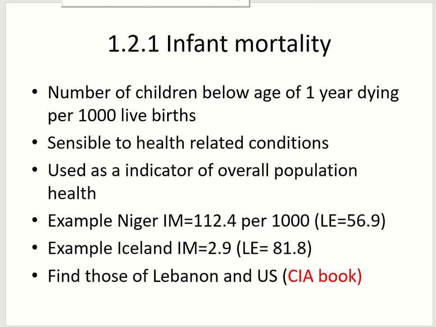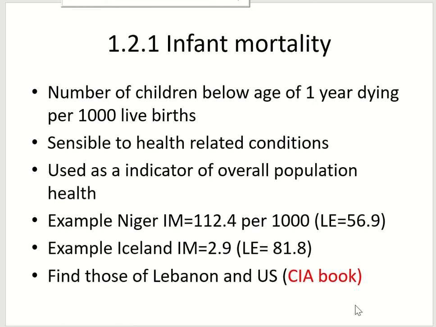Versus if you look at a country like Iceland, the infant mortality is 2.9 per thousand. Okay, it's much, much lower than what is happening in Niger. And obviously, the life expectancy in Iceland is much higher as well, it's 82 years. So, if you're interested in knowing the infant mortality for Lebanon or for the US or any European country or any Arab country, you look it up.